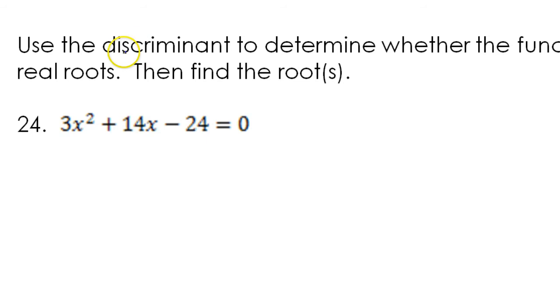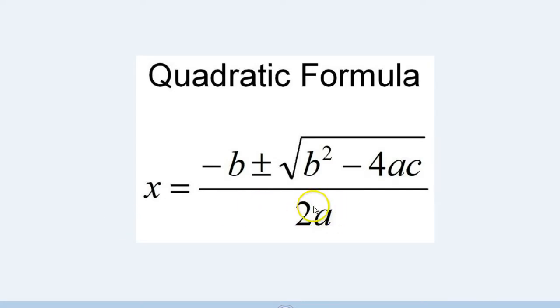Okay, number 24 is mentioning the discriminant. As soon as you see the word discriminant, they are referring to the quadratic formula. This is the quadratic formula. Memorize it. The part under the radical is called the discriminant. So b squared minus 4ac, without the radical on it, by the way, just b squared minus 4ac is called the discriminant. Alright, because from that number alone we can decide if there will be one solution or two solutions or zero solutions, and whether or not the solutions will be imaginary.